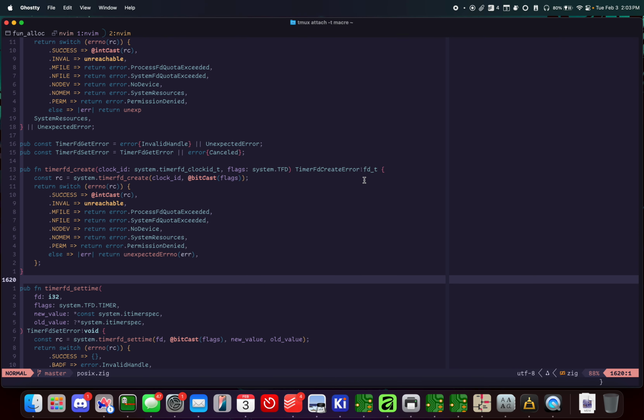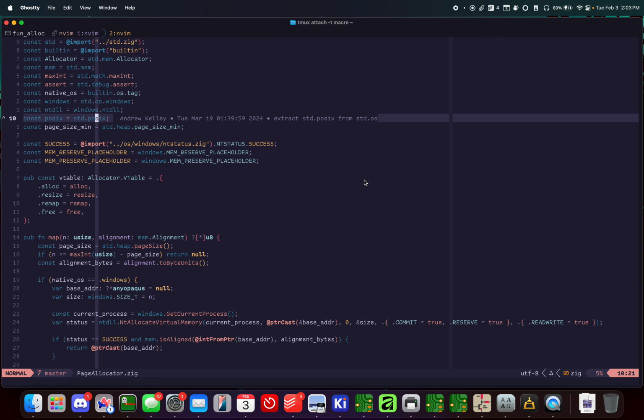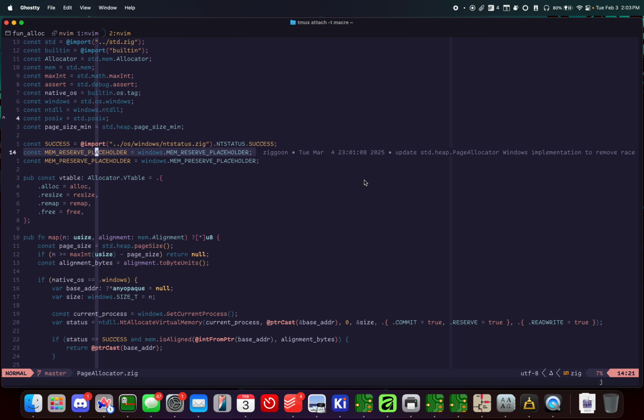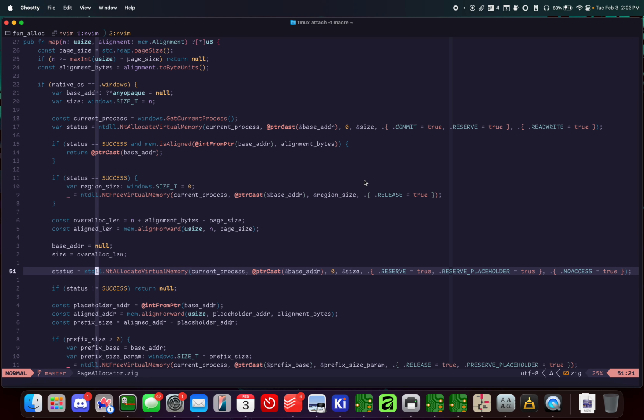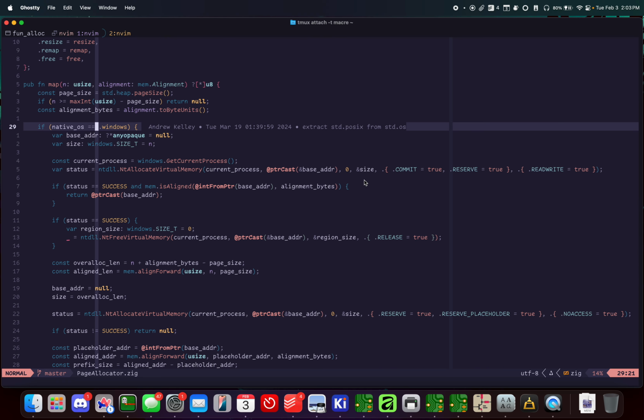How many lines are in this file? I guess this is... yeah, it's NT allocate, native OS.